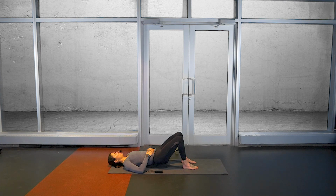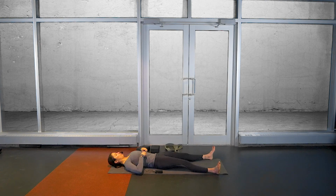Press into your heels just enough that you can shift that block beside you. Your tailbone lengthen down. Take up lots of space as you get comfortable for your final resting pose, your Shavasana. Blanket up, pillow up, whatever you need to get comfortable here. Wherever you choose to land, let go of these last few wiggles and fidgets. I'm gonna move my ponytail so I can rest my head properly.